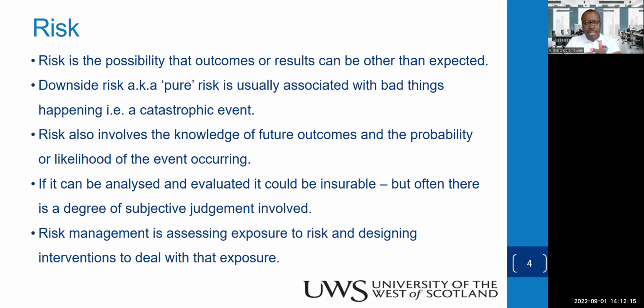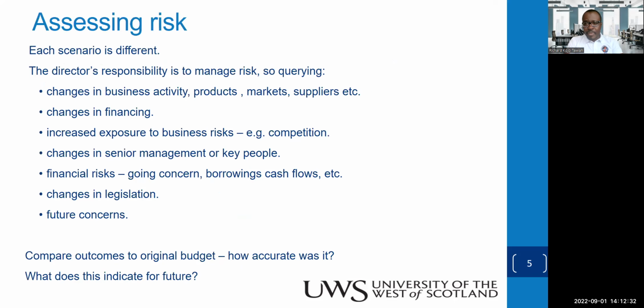That is where the TARA model comes in. You remember the TARA model. So analyze the risk. That's what we normally talk about in terms of risk mapping, and assess the risk exposure of the company. Then as an auditor, or even as a firm, we can design interventions to deal with that exposure.